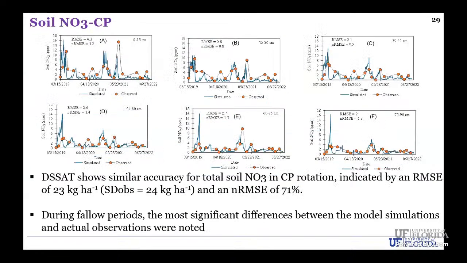This is how modeled versus measured soil nitrate looks at different depths. This is 15 centimeter and this is 75 to 90 centimeter. You can see we got a very good root mean square at, definitely, the shallower depth. There's more fluctuation in the nitrate levels because the crop is taking it up, there is a precipitation event, and so on. So you will see the larger root mean square difference at the top depth, but as you go deeper, the performance of the model in predicting the soil nitrate levels increases.